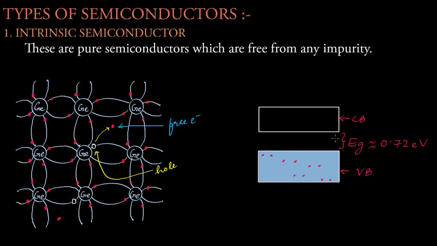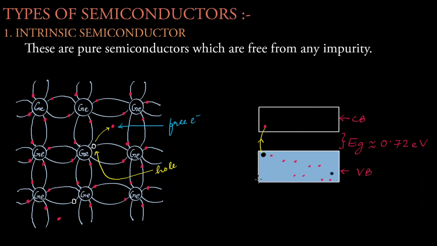So if we look at the energy band diagram, before breaking, where are the electrons situated? They are in the valence band. Now after breaking, that means these electrons have gained 0.72 electron volt energy at least, or it can be more than that also. So what happened in the energy band diagram? These electrons now jump over to the conduction band. So now the electron will come here. What will be there here? Here, there's just an empty seat or a hole.